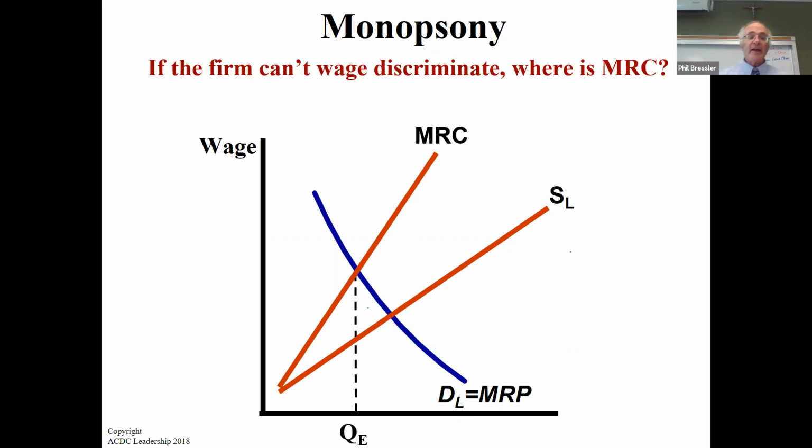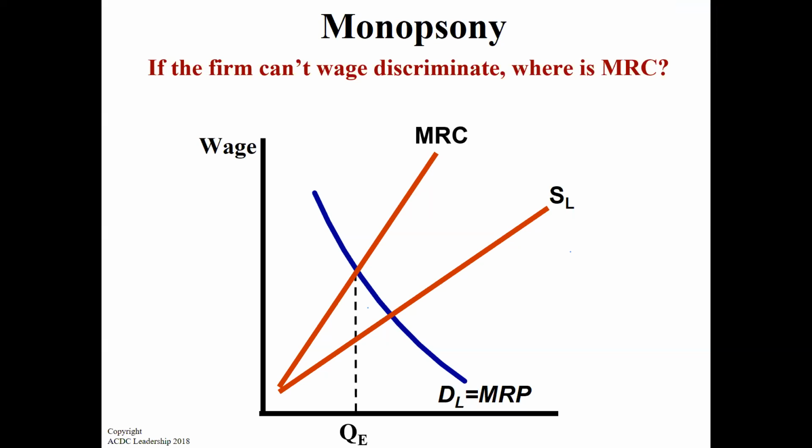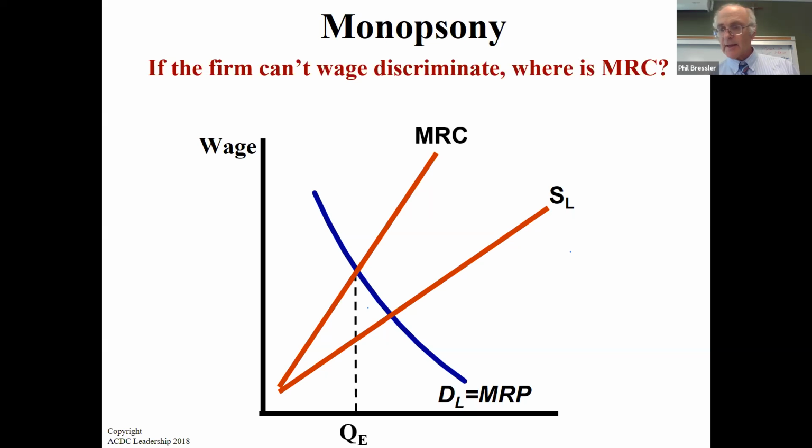Now, what is the wage I'm going to pay them? Anyone for the wage? You're probably going to pay down to the SL and then go across. All right, excellent. Down to the SL and go across. Where a monopoly would go up to demand and take advantage price-wise, they're going down to the supply. So there you are. There is going to be a question on this. You just have to remember to go down to supply.